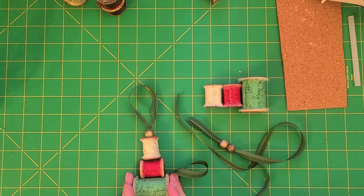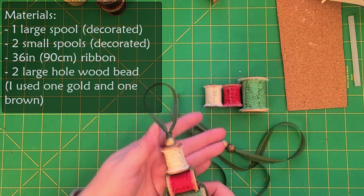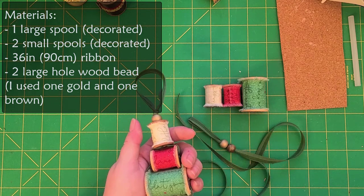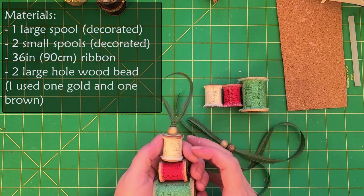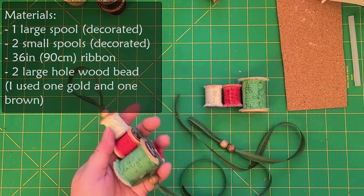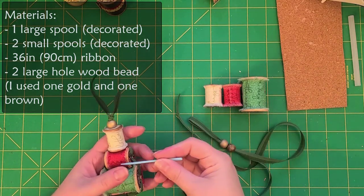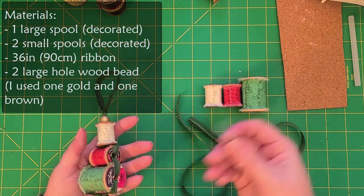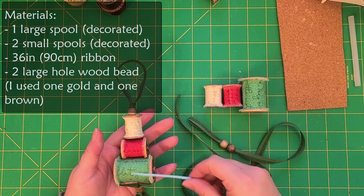For our ornaments, it's essentially a simple tree ornament, right? It uses 3 different spools that are decorated in some way. In this case, I took some Christmas fabric and I ripped it and frayed it and just glued it on with E6000. You have a ribbon. I used a green ribbon in this case, and 2 beads. And that's all you really need. It's much easier if you have a big needle of some kind, but you can do it without. I actually did it with a bamboo skewer one time, which was effective.